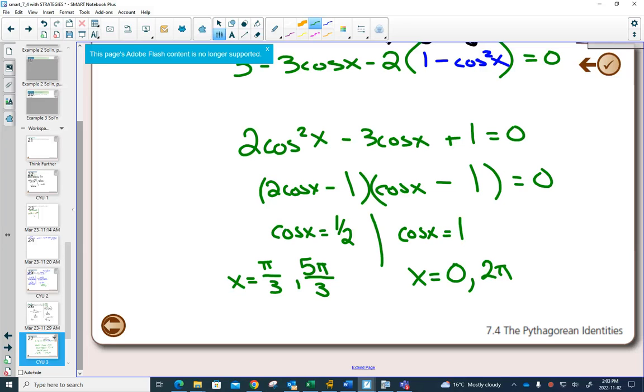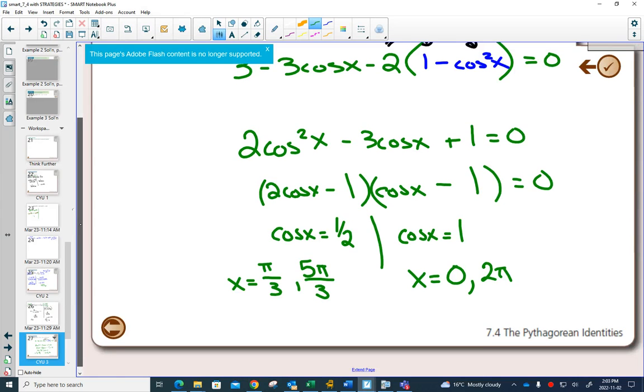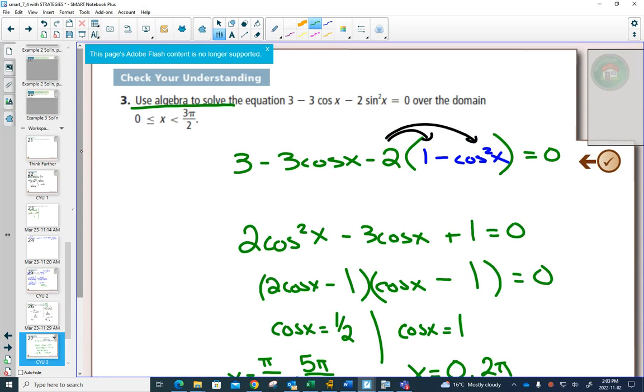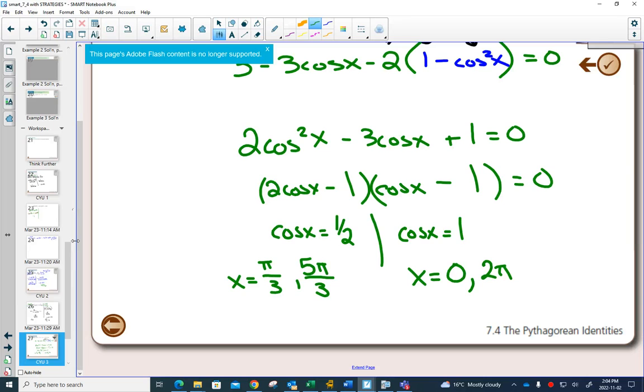Okay? And I just solved between 0 and 2 pi. And now I should reread my question. Did my question say between 0 and 2 pi? No. My question only went up to 3 pi over 2. So what does that mean? I have to take out the ones in quadrant 4. So I have to take out this one, and I have to take out this one. And my only answers are 0 and pi over 3. Sometimes you read it again and find out, oh, it was a general solution. You'd have to go plus 2k pi to each of your answers.